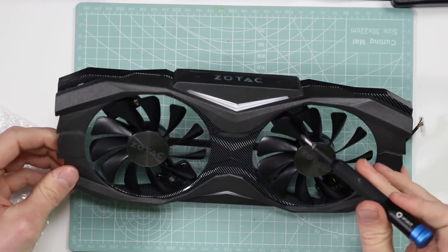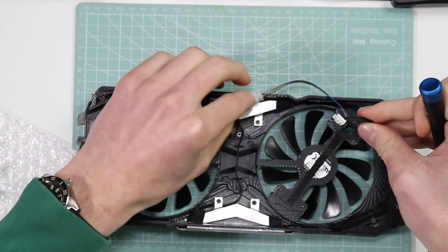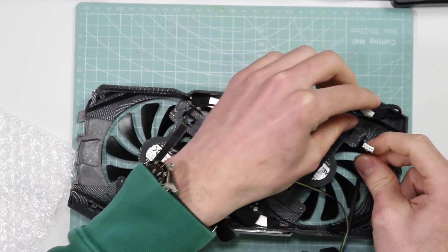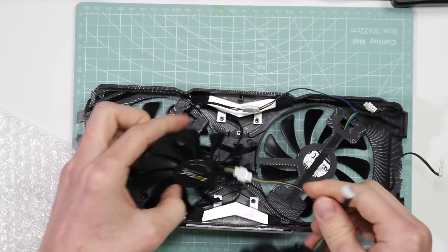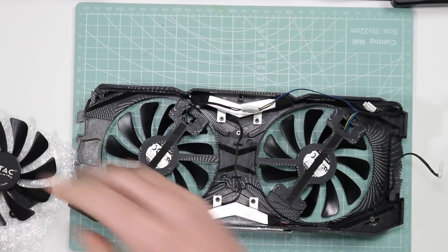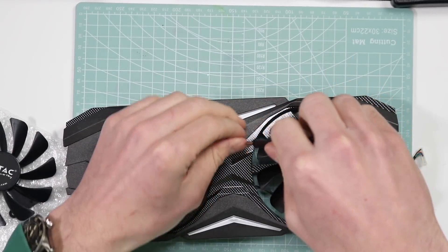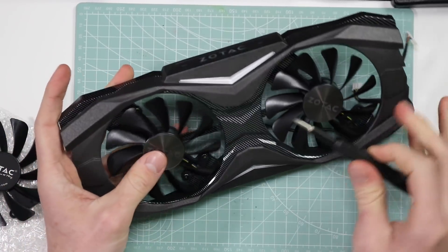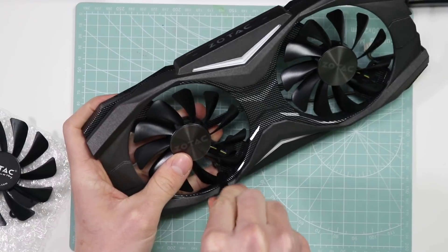We can unscrew these fans from the top actually, but is there anything else we need to undo? No, I don't think there is, because this is the whole fan assembly. It's probably a good idea that I check that they even look the same. That connector is identical. That connector looks identical too. Although only this one fan has the problem, I'm just going to replace both for the sake of it because I've got both here and I've got the whole thing apart. These fans are brushless, so I think they work off of like an electromagnetic current — I might be completely wrong, honestly I don't know what I'm talking about.